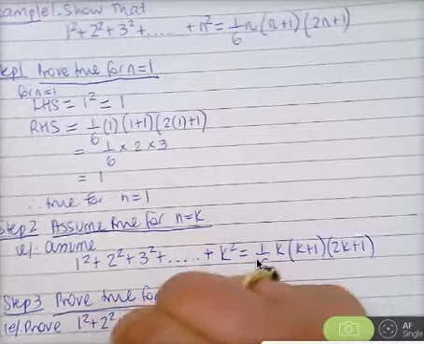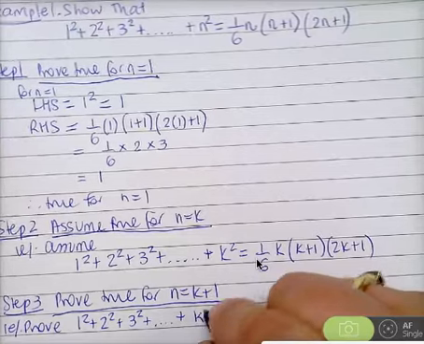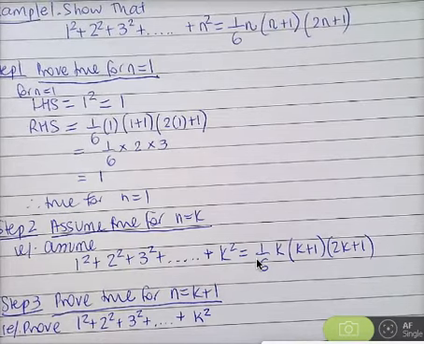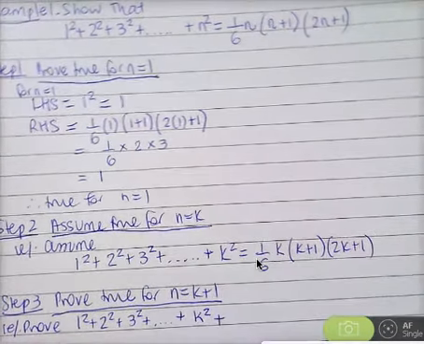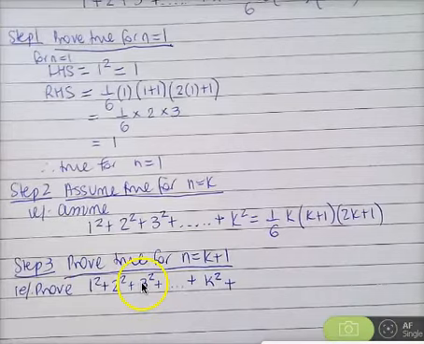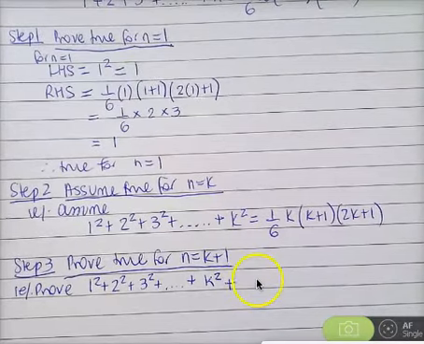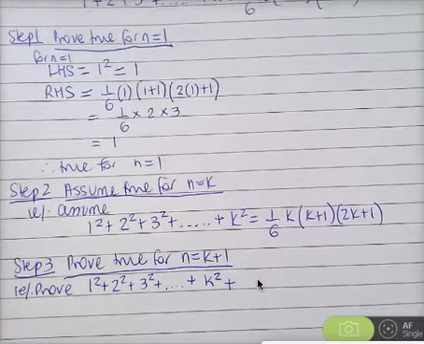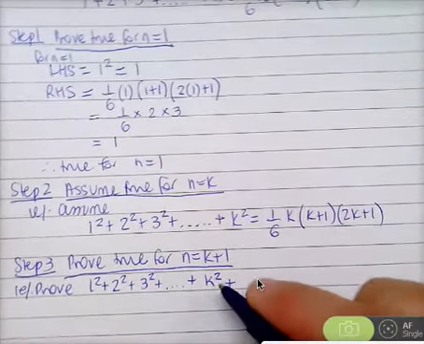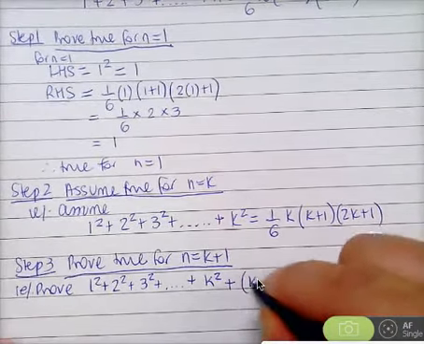1 squared plus 2 squared plus 3 squared plus k squared. I'm putting k squared because that's k terms. I need one more. Now, that's the first term. Wait a sec. That's my first term, my second term, my third term, my kth term. What do I do? Remember, the formula is n squared. What do I write here? Bracket k plus 1 squared. See, girls, this is my first term, second term, third term, my kth term. You know, for the k plus 1th term, the kth term is before it. Plus k plus 1 squared.